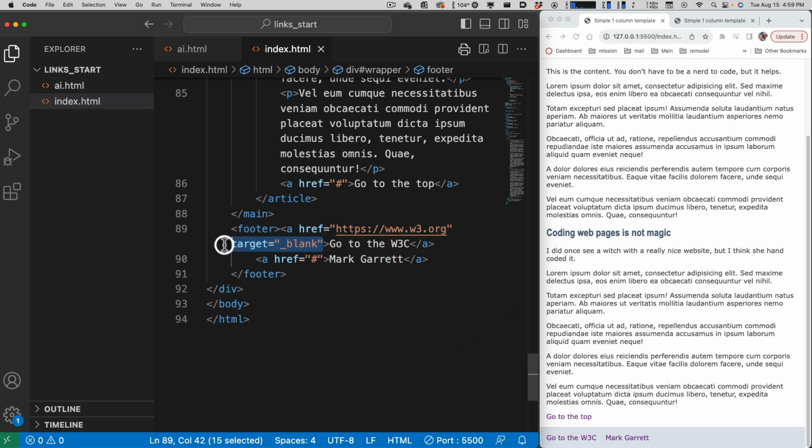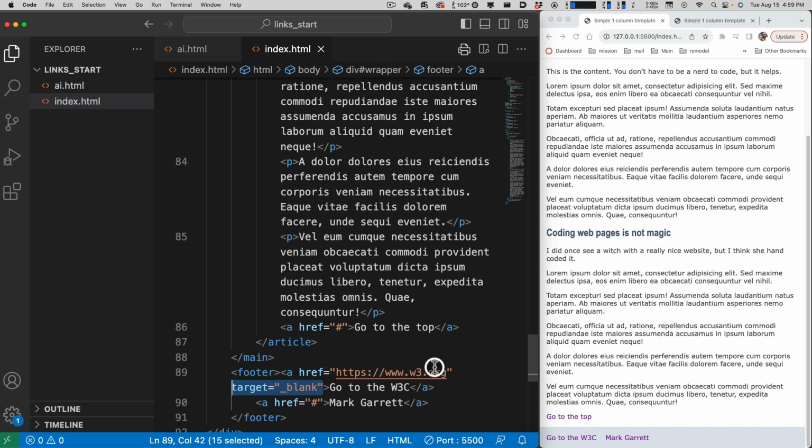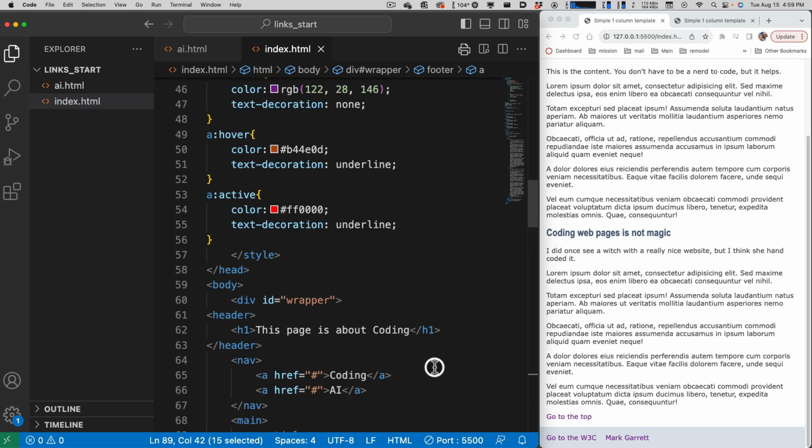So all I did really was a lot of words about target equals _blank. That opens in a new browser window. Sometimes when you go to a new site, you might want to go to a new browser tab, because then your site is still there, right? So they haven't actually left. They kind of left, but they haven't left. It's like they've got one foot out the door. If you leave that off, they are gone. They have gone to another site. So a lot of people use target equals _blank so that you can sort of keep them around because you're attached to them, I guess. You want them to stay on your website. All right. So that is external links with the target attribute.